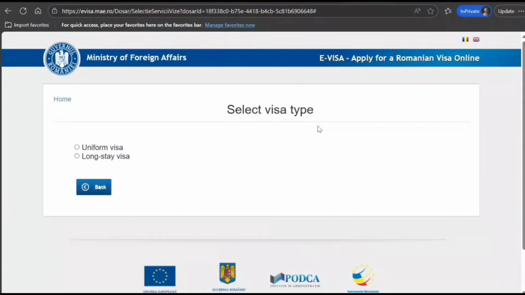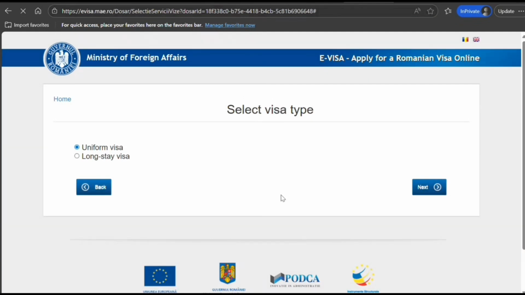Okay, guys. So what happens? Once you put your email, password, confirm password, and that captcha, the system sends your file number to the email account that you have entered. And in the next screen, you have to enter that file number along with the password that you just created in the previous screen, and the captcha. Then you come to this screen. So I select uniform.